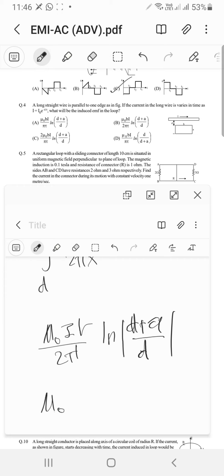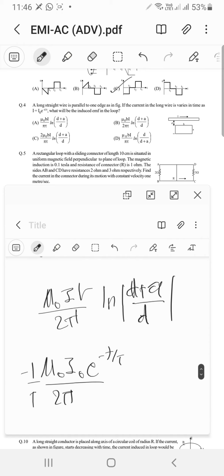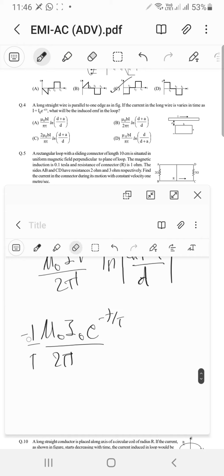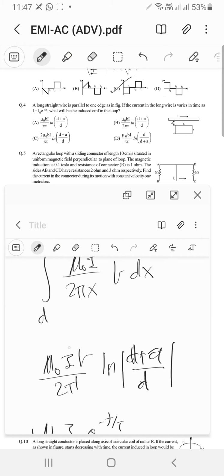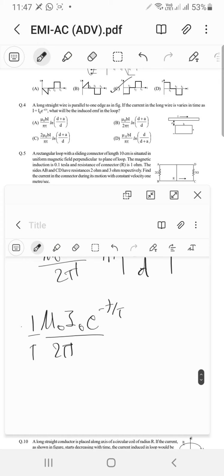So it should be mu naught I, and I is this thing, so mu naught I naught e power negative t upon tau, but then that negative 1 upon tau goes on the front, so it's supposed to be that, right? Wait a second. Oh yeah, so there's supposed to be that negative as well. It's like, just talk about the magnitude, it should be like this thing. And also there is a negative sign in the formula, so yeah. Okay, that's nice. So 2 pi tau mu naught I naught, what? It's not supposed to be I.